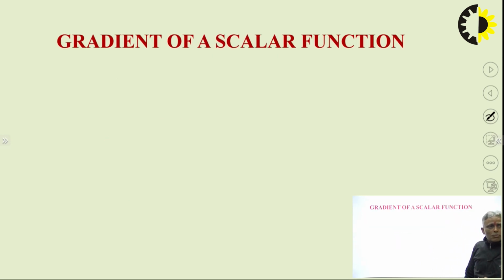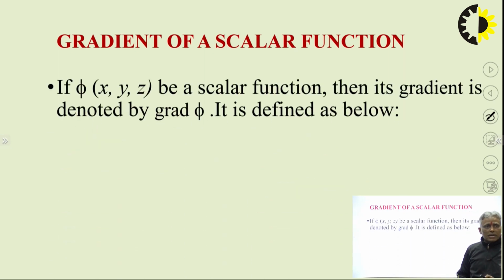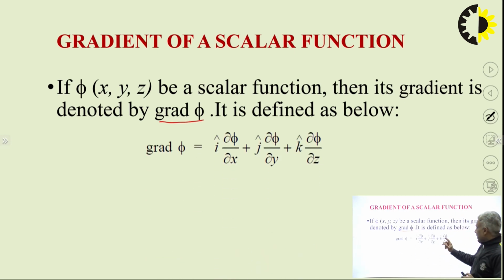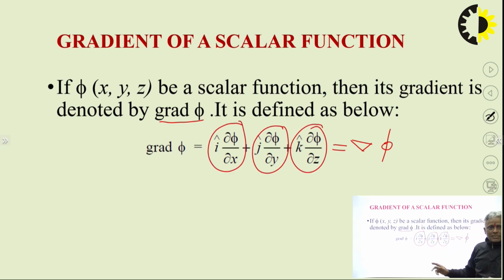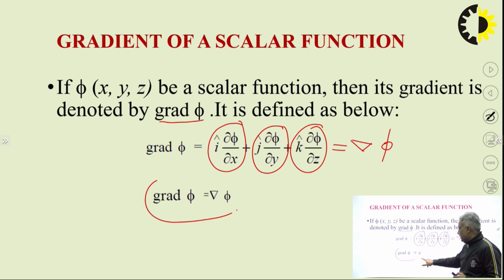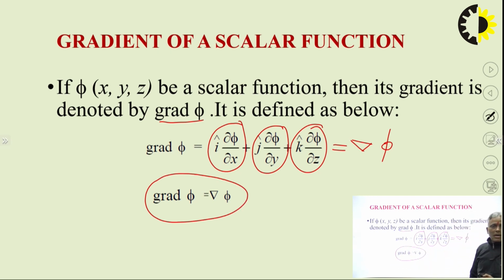Suppose I want to calculate the gradient of a scalar quantity. So we conclude here, suppose phi is a scalar point function, and its gradient is denoted and defined by grad phi. And what is grad phi and how to calculate it? Grad phi means del phi. And what is the value of del? The value of del is i ∂/∂x + j ∂/∂y + k ∂/∂z. I explained just now how to calculate it: grad phi is equal to del phi. Students, keep this formula in mind when you solve problems and calculate the gradient.